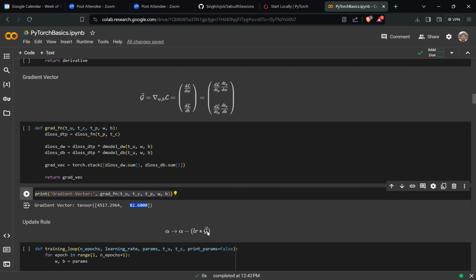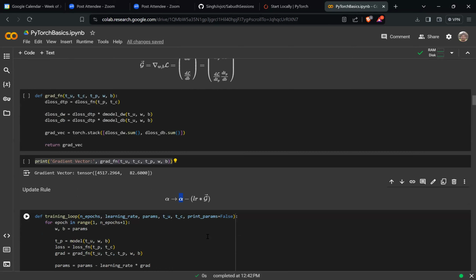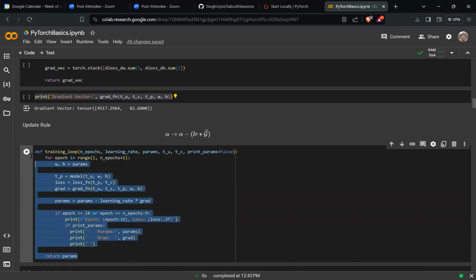So we have a gradient direction that would specify in which direction to update my parameters. But the direction is not just a single quantity that we need to take into account. We need to have a step size as well, like how much down I need to go in the direction of gradient to update my alpha parameters, right? So that is quantified by our learning rate. So we have a learning rate that quantifies the step size. We have a direction. So we go that many units in the gradient's direction and update my alpha parameters after every epoch. So this is the basic algorithm of our gradient descent, and we put this into a training loop.